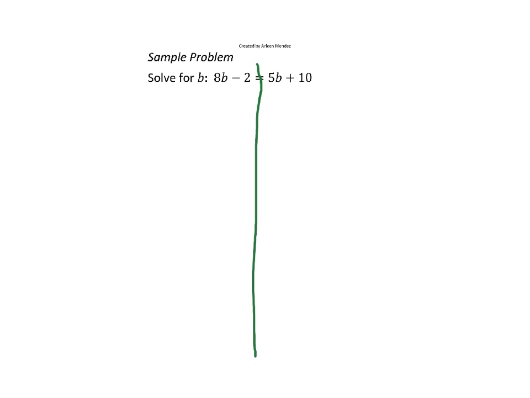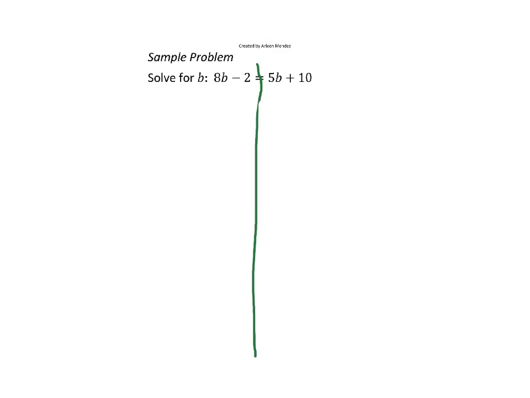The first thing that I'm going to do is get this term here, 5b, and cancel it out from this side. It's positive, so I'll just have to subtract 5b from both sides. That's the first thing that I'm going to do. The reason is because you want to get the b's together. We know how to work when there's just that one variable, so we're going to have it so that it's just one variable that we're solving for.